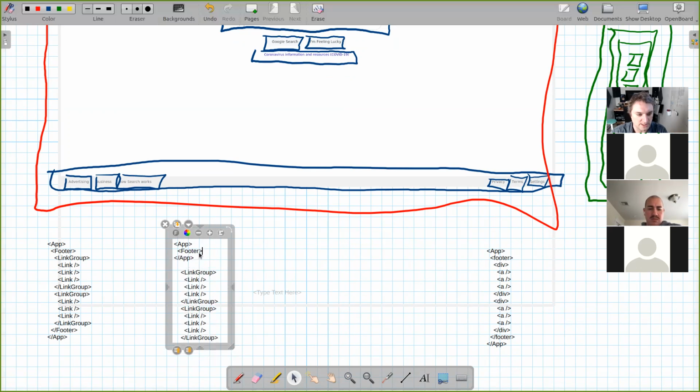So really what you'd see is just footer, and then you go into the footer file and you see two link groups.